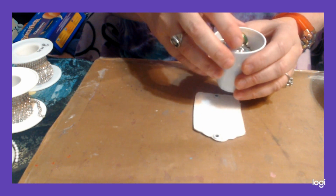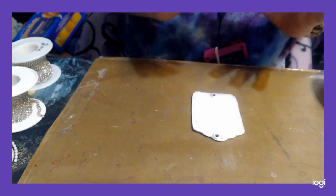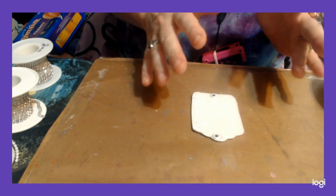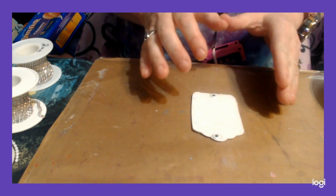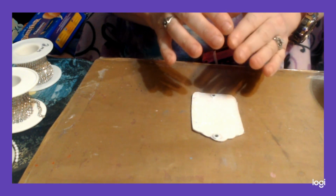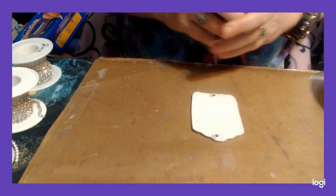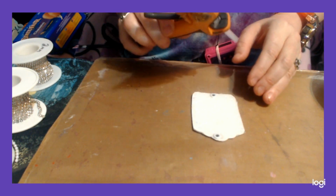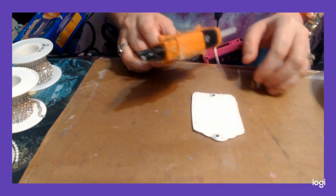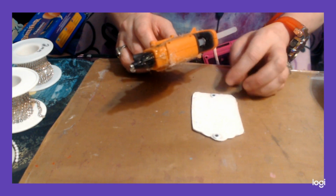So nothing's going to be the same. Everything's going to be different. I'm just going to set this to a time lapse with some music, and I'm just going to start putting them together. So that's what we're going to do. Here we go. We're going to use our trusty hot glue gun for this because it's a very bumpy texture, and I think that's what's going to hold the best. So here we go.